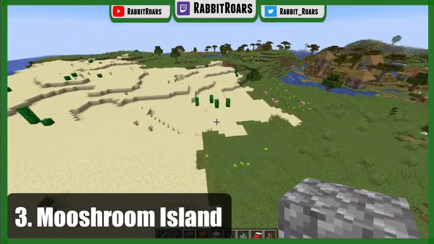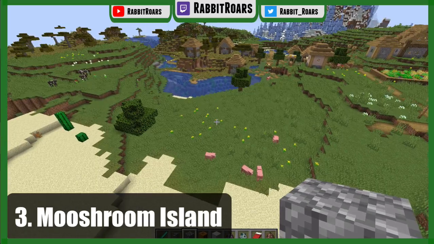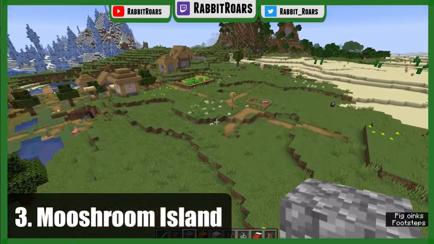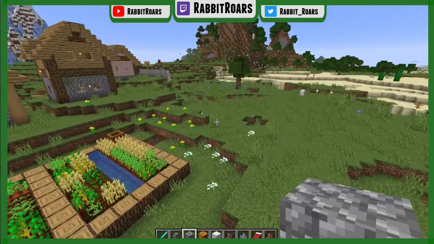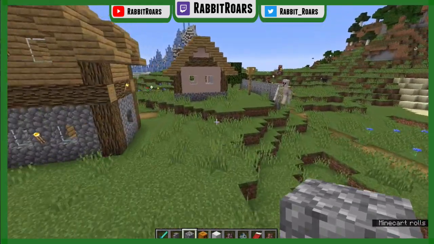creating a village on a mushroom island is a very, very safe way of keeping your villagers alive and not having to deal with the patrols in your survival world.